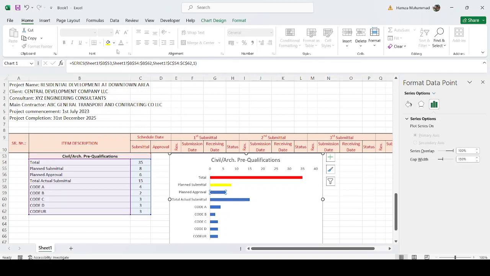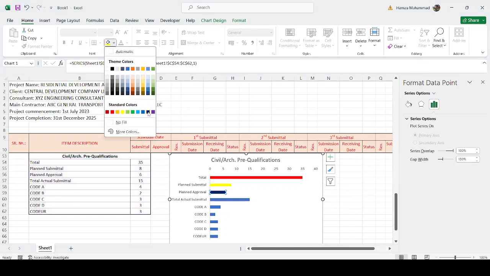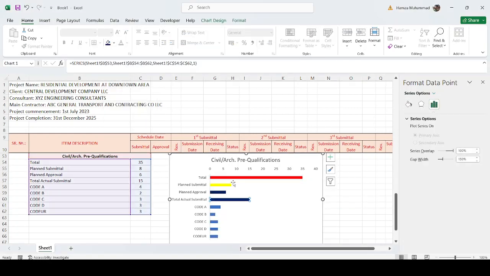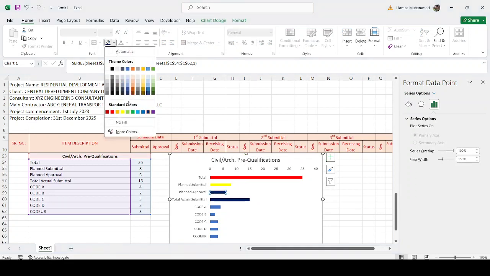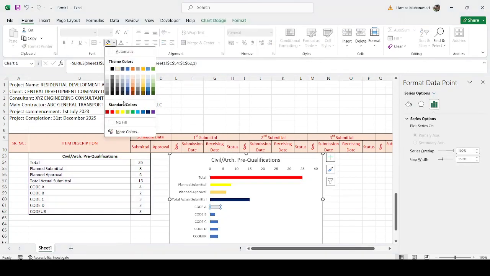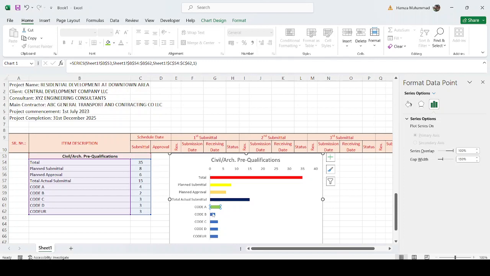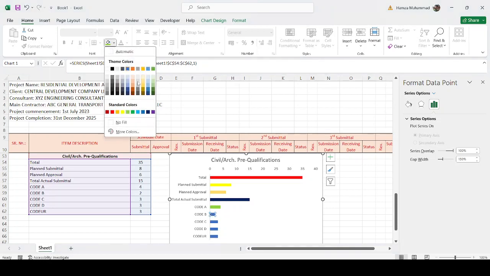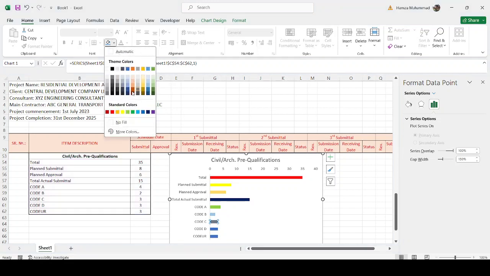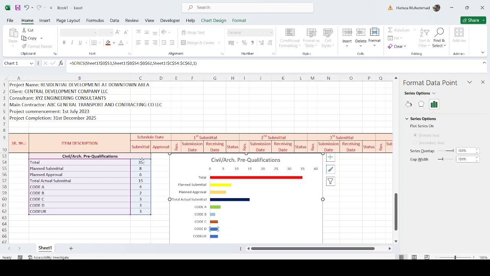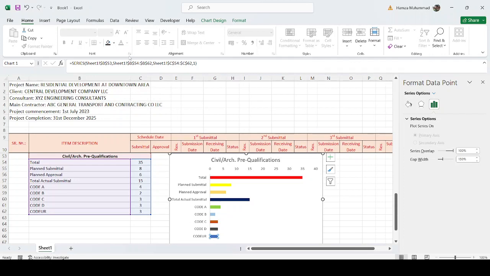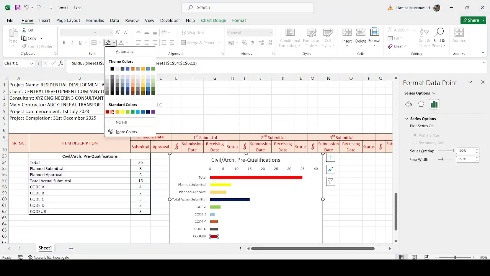Approval is normally the dark blue color, and then this also approve you can take with the orange color, and status A you can take green color. B also you can take light blue color. C is rejected, so you can take a brown color. D you can take a purple color.